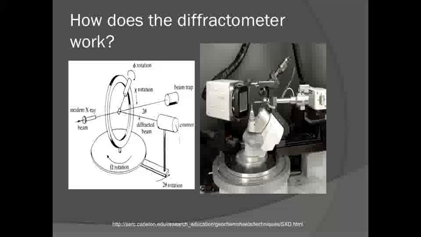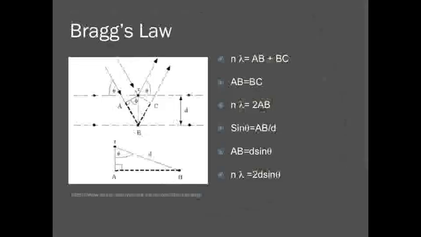Furthermore, the ability to change angles to obtain the full diffraction readout is done through the use of the goniometer. Seen here is the derivative for Bragg's law. For anything to be read by the detector, X-rays must reach the detector, so constructive interference of X-rays must occur. And constructive interference occurs only when Bragg's law is satisfied.